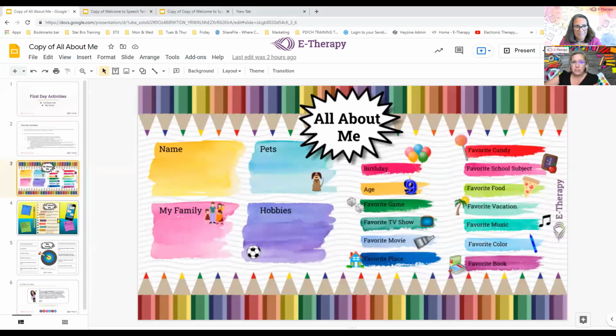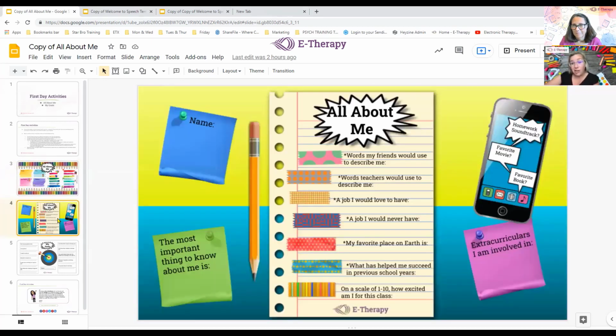Again, all these sheets I would recommend first session or two to really set a good foundation and learn about your students. The second sheet in the packet is another all about me activity, but this one's geared more for middle and high school. If you put that first one up there for the older bunch, they'd probably look at you like you're a little strange. So this one has questions more appropriate for that older bunch, digging a little deeper into their career aspirations, what they want to do after they graduate, etc. Same idea, you can screen share it. You do have the ability to PDF print this, and you could print out a hard copy if you're brick and mortar and use this in your therapy classroom.